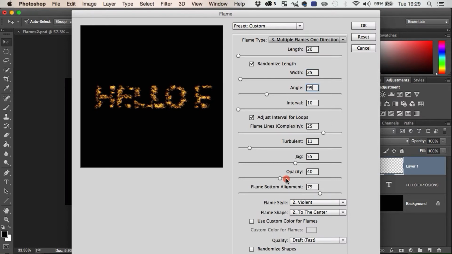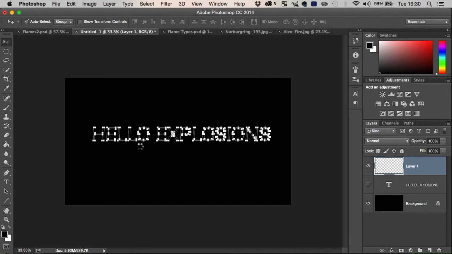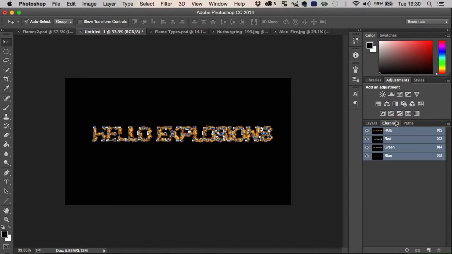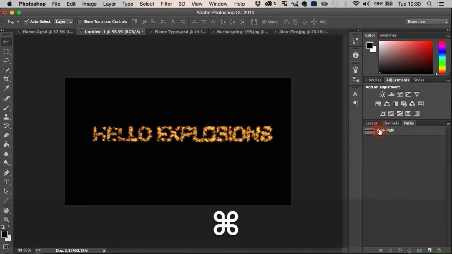Okay, so we're starting to get somewhere. Maybe turn the opacity up to make it look a little bit brighter. Okay, that's pretty good. We'll just have it parallel flames, I think. I could spend more time on this, and this is probably going to take a while to render, so join me back in a second once this has finished. Okay, that took a couple of seconds to render, so we'll just jump back in.